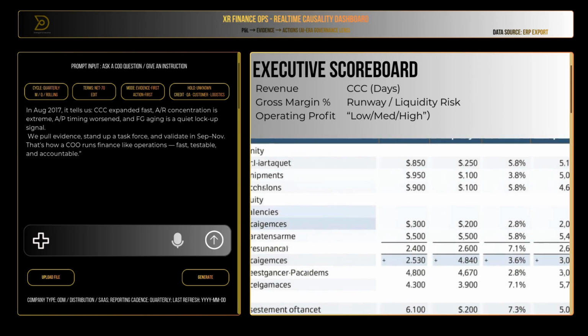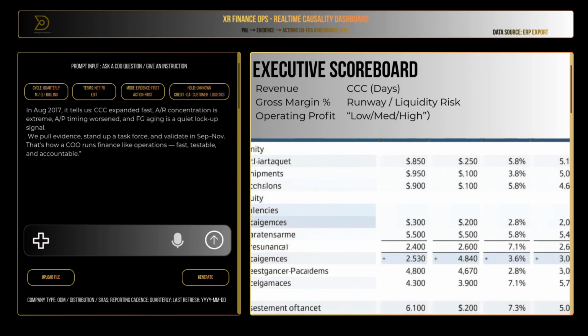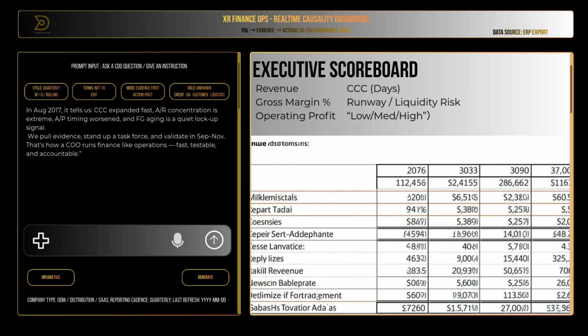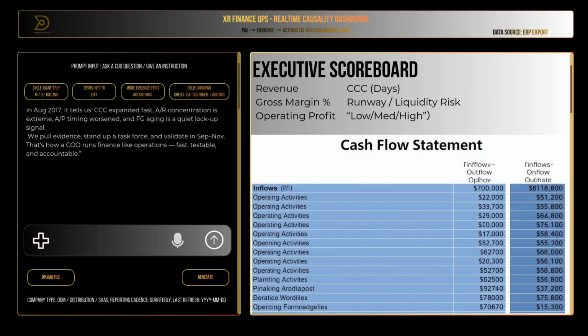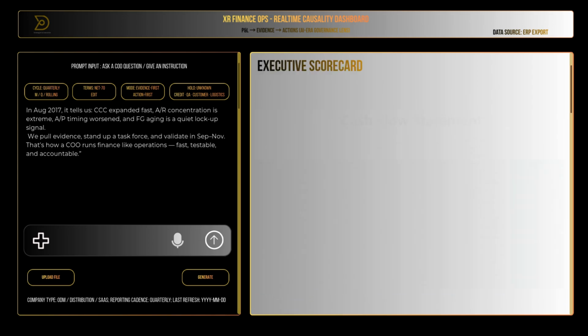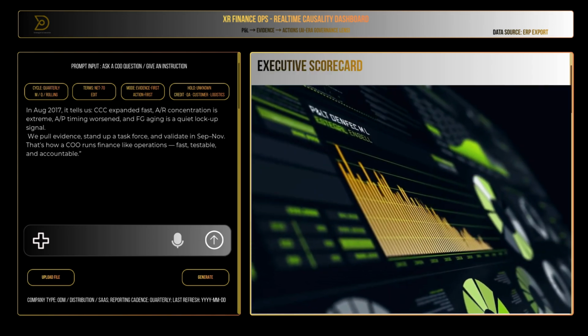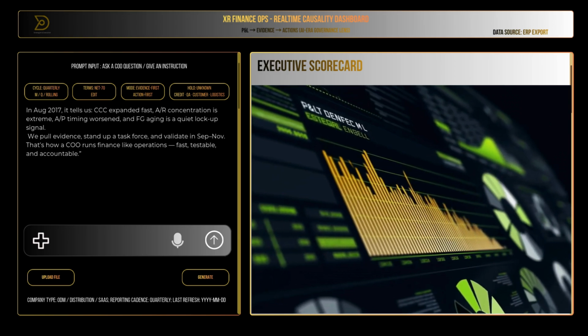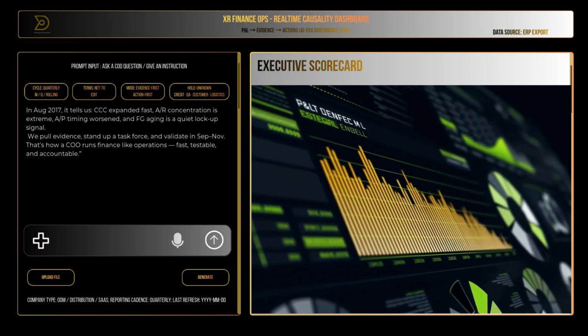Traditional RCA is after the fact. Here we build a real-time causality architect: detect drift, anchor it with evidence, translate it into causality, and drive action inside one console. The AI advisor gives leaders a private space to think clearly. No ego, no politics, just evidence and decisions.